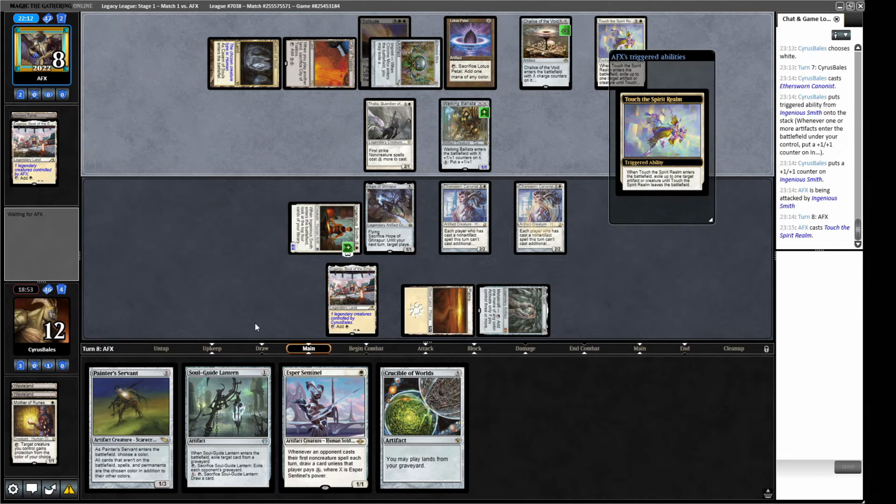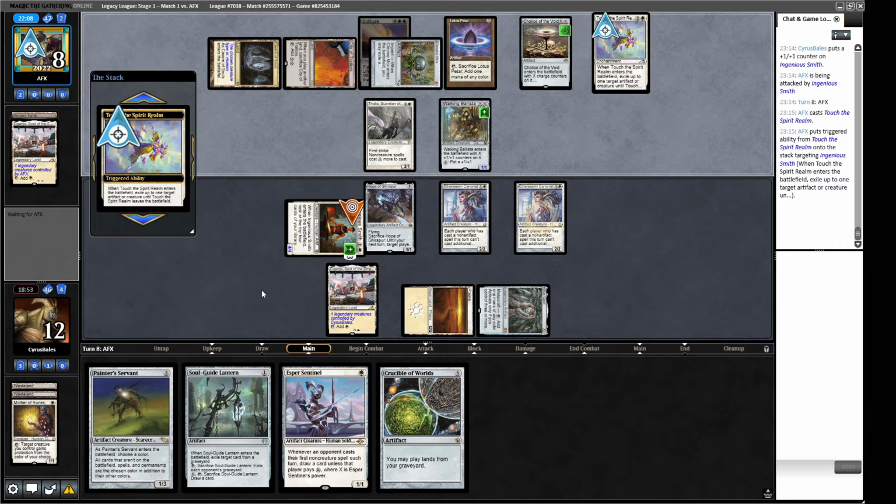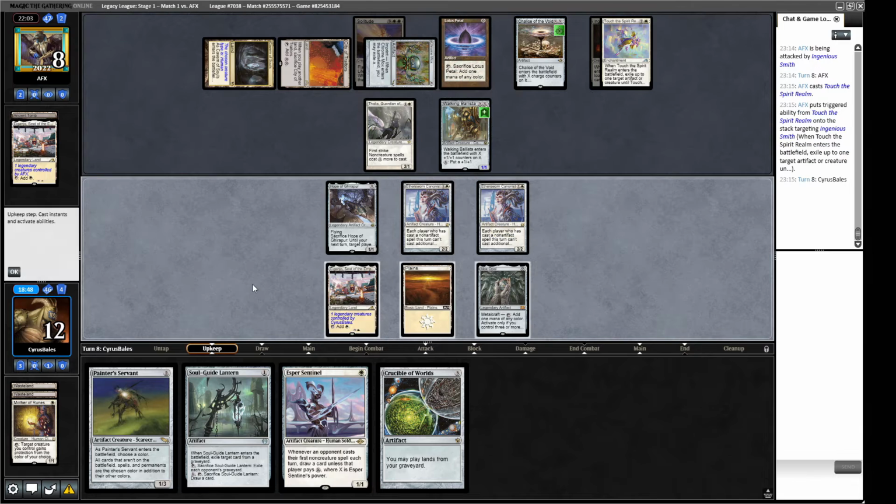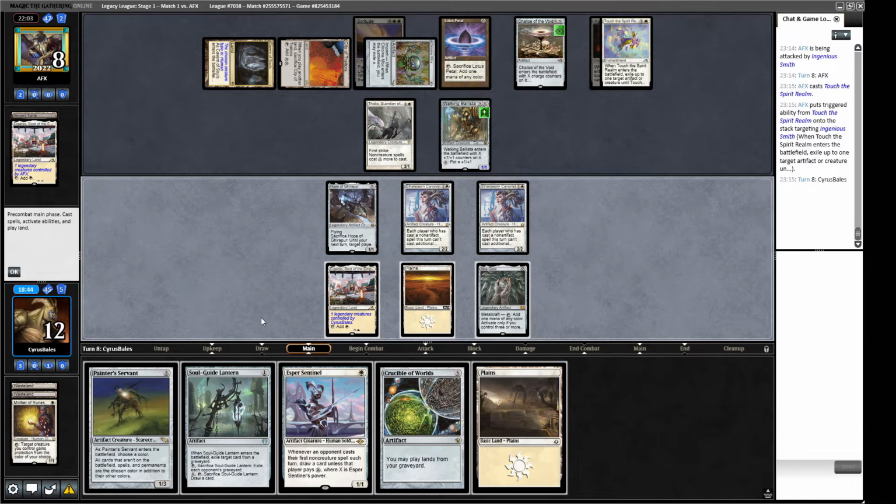Okay, so this is going to take our Ingenious Smith away. Sure, that's fine. So our opponent can't cast a Solitude this turn. I would very much like to draw a mana source here. Okay, we've drawn a mana source.